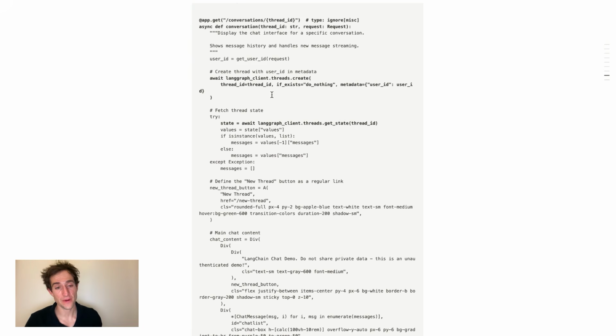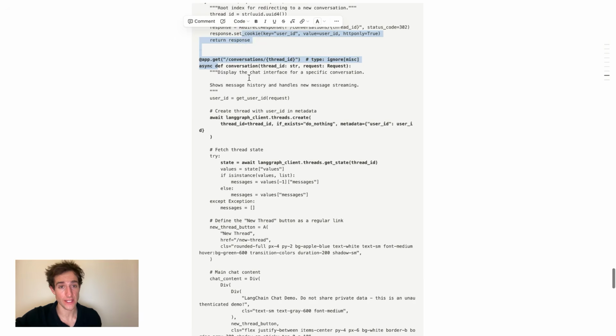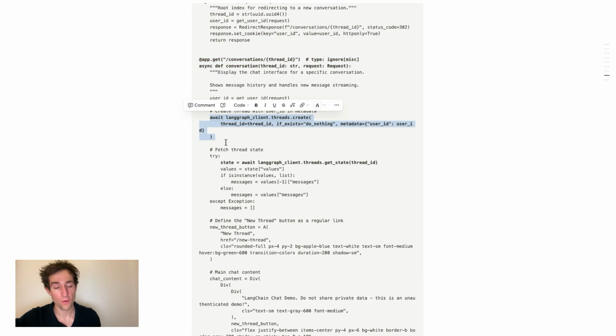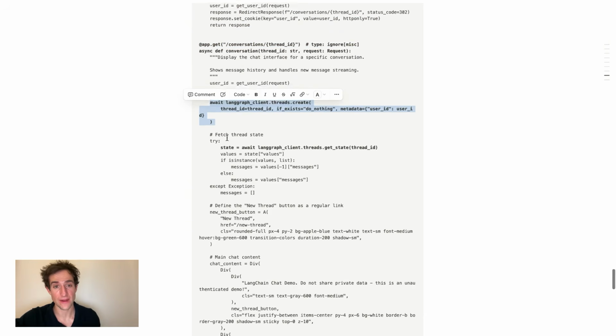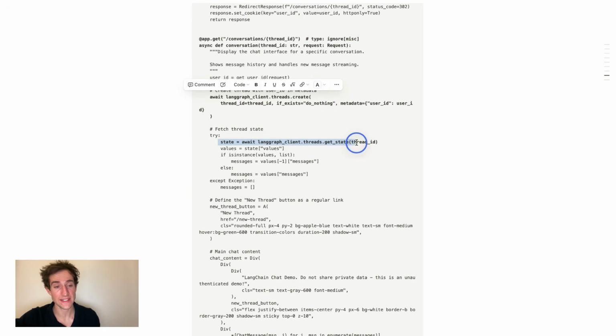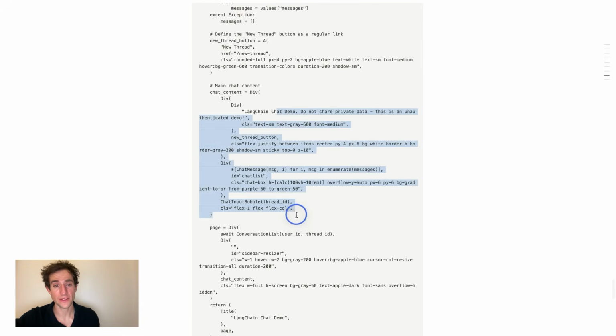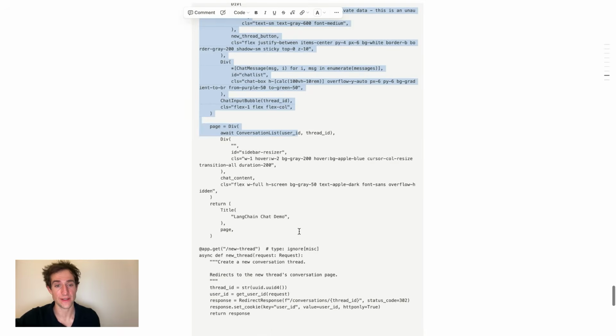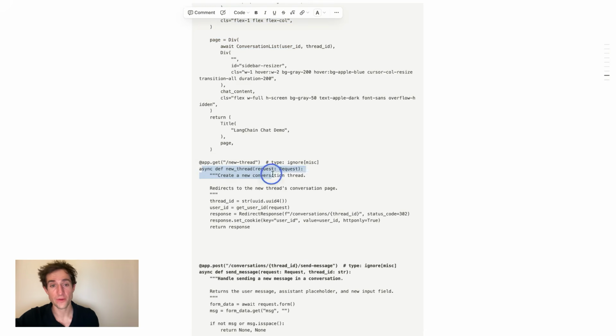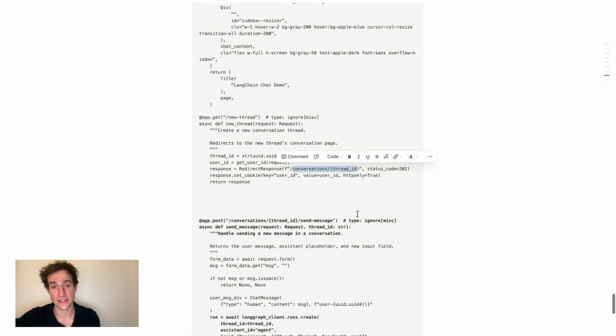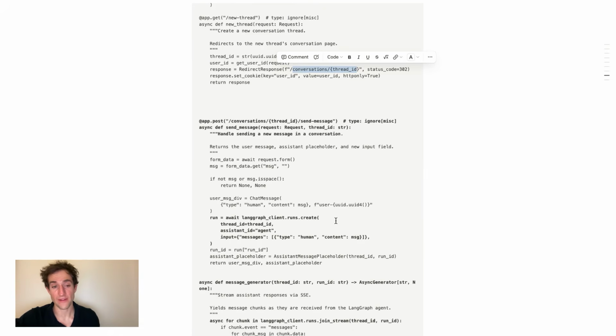The second point of interaction with the LangGraph platform is whenever we're viewing a particular conversation. If we're creating a new thread, or if we're just routing to a new conversation, we'll check to make sure it needs created. Then we will fetch the state to see if existing messages live on this thread. Finally, we'll actually render all those chat messages if they're present. We route there from the new thread button, which we're going to be adding to the conversation page. Here you can see this routes to the conversations and then that thread ID page, as well as whenever we're navigating there from the root.